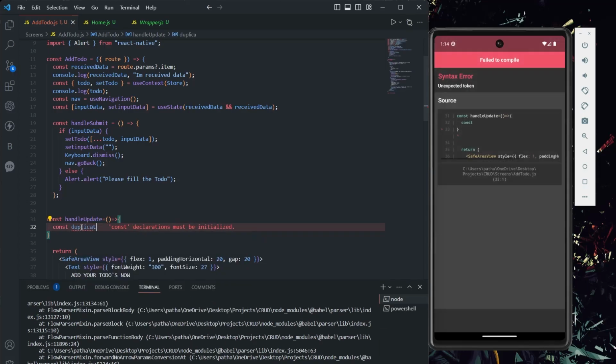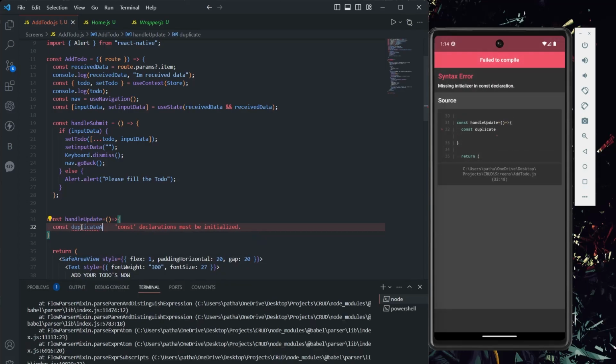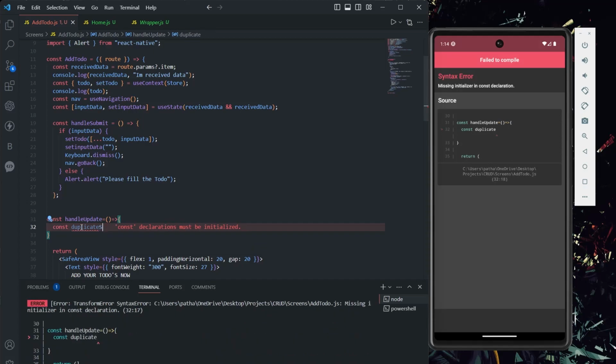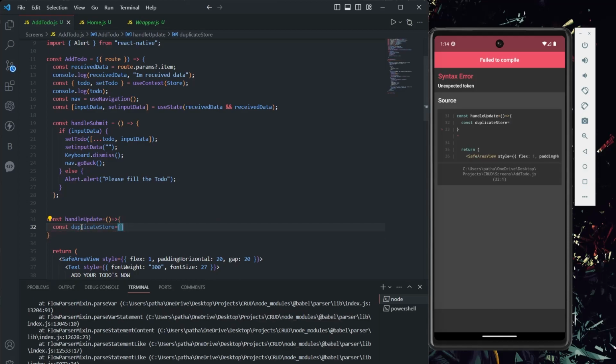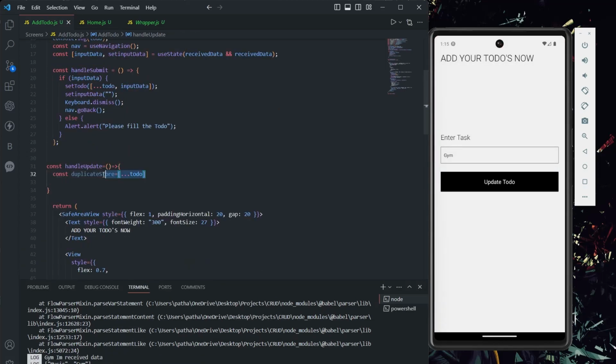I'm simply making a duplicate store, I'll say, to update values. So I simply took an array and ...todo. Nothing but, I just created a duplicate array as a copy using the spread operator. Okay, we all know the spread operator, right?